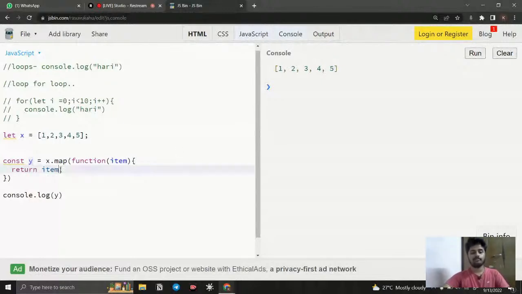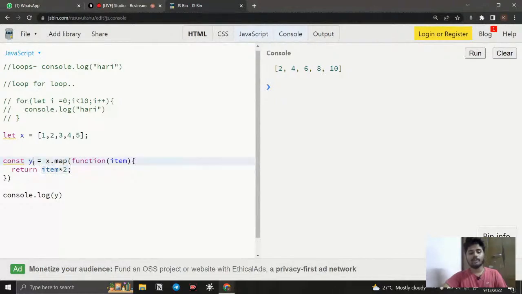For example, in forEach we need to define something like push, but here we don't want that. If I want to multiply by 2, to get the doubled array, 1 is multiplied by 2 and it gets stored automatically because map returns an array. So the only difference between forEach and map is that forEach does not return anything, so we need to say what to return. The forEach method just iterates over every element and runs the function on it in that array. But the map method returns an array.